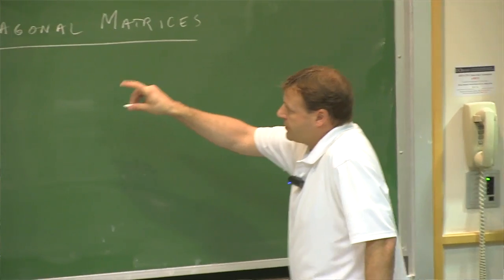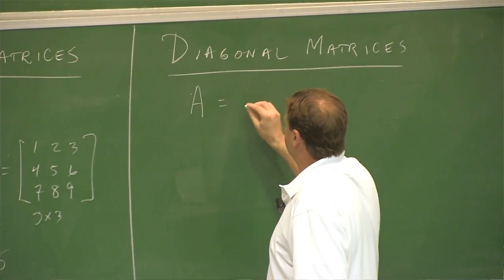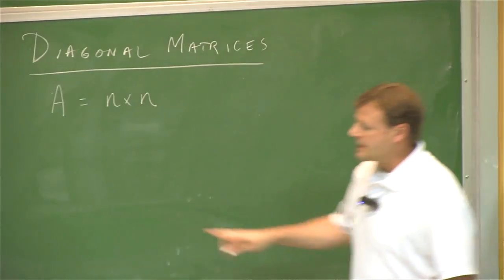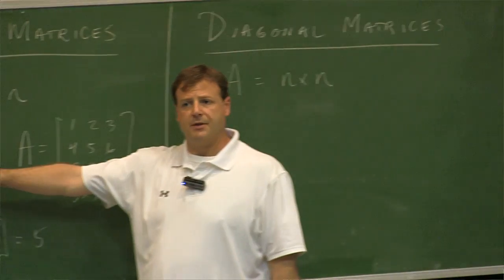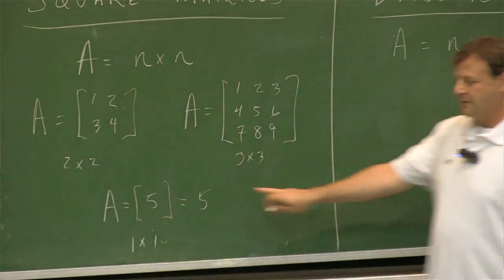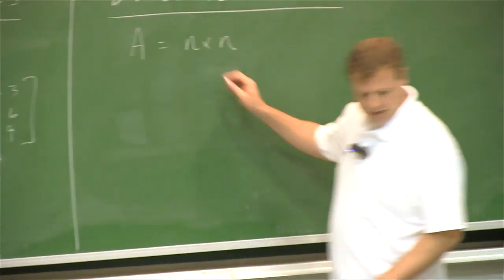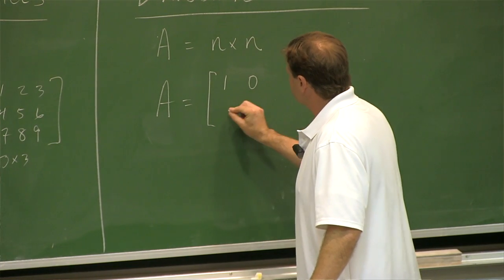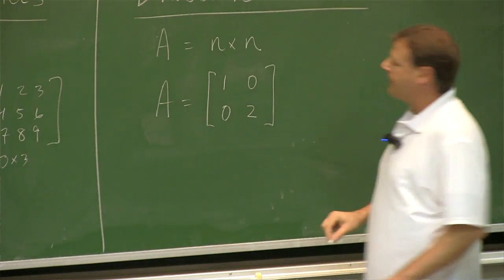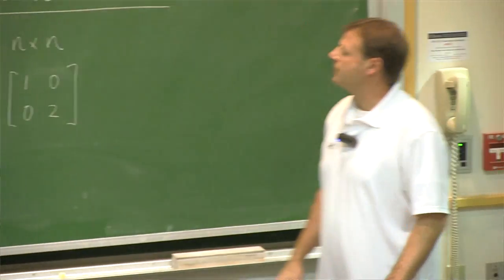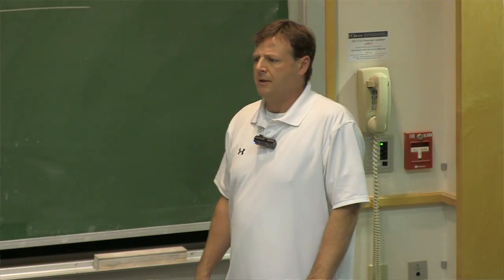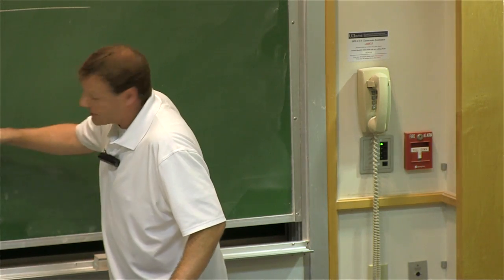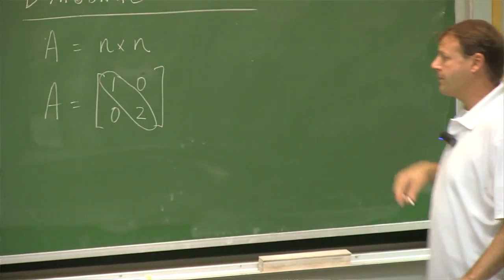Okay, a diagonal matrix. So first of all, it's going to be a square, so it's within the square matrices. This is not a diagonal matrix. This is not a diagonal matrix, but this is. Okay, so let's see, what would be a diagonal matrix? So let's have some examples here. If I give you that, that's a diagonal matrix. So now ask yourself, why would we use the word diagonal? Well, here's the diagonal that I'm talking about. It's not the zeros. It's the one going left to right from top to bottom.